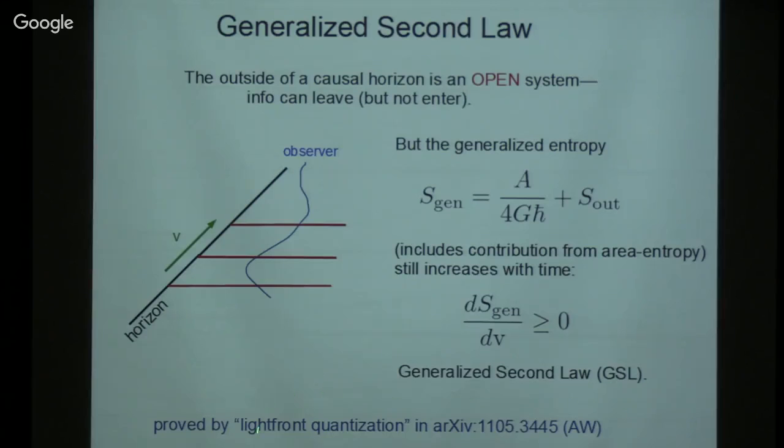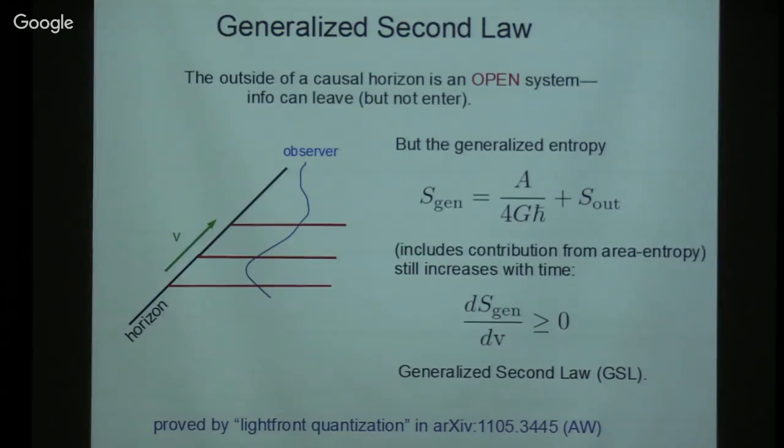My dissertation research, by the way, was essentially proving that this is true in a broader range of situations than had been proven before, when you have rapidly evolving quantum fields falling across the event horizon. I did it just by thinking about quantum field theory on the horizon itself. Normally, you think about quantum field theory on a constant time slice, but it's also possible to think about quantum field theory on a slice of space-time that is at the speed of light.